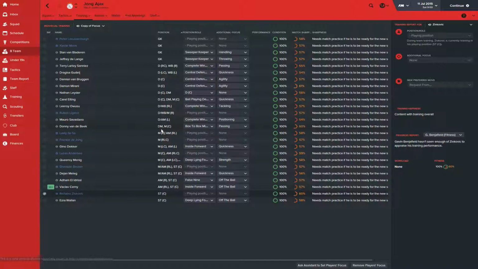So if you want to stop the game and have a look at what I've done with all these players, I've set up the same thing. I've set up roles for a lot of these guys as well. It's not really the roles that they are suited to at the moment. It's the roles that I actually want them to be playing in the team. So I want them to develop so they can actually play a role in our team.